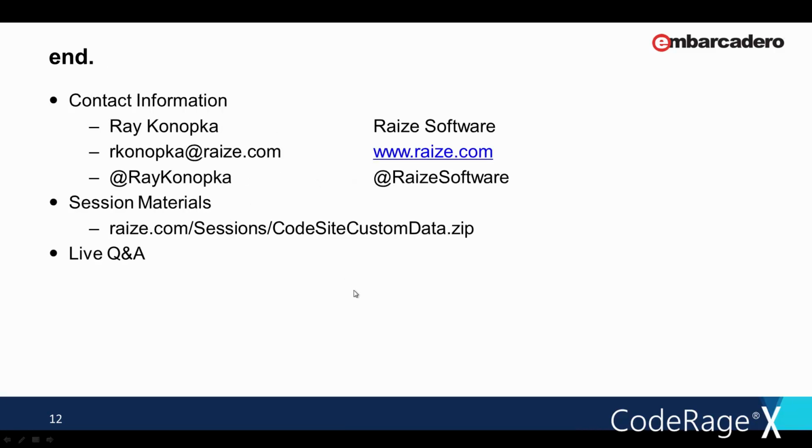So that is all the material that I have prepared for this session. So it should give you a good handle on sending custom data through CodeSite. And again, you can extend it in a variety of different ways, whether it's hierarchical data or grids and so forth. It's really nice to be able to take a custom data structure and see it in a more appropriate manner when you're analyzing your CodeSite logs. So with that, I will wrap up the recorded presentation and now join you all in the live Q&A. Thank you very much.